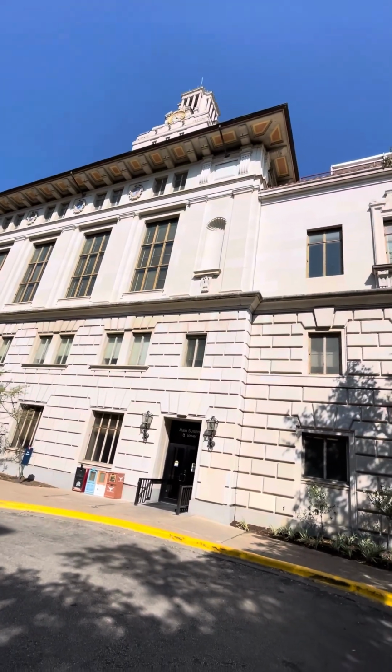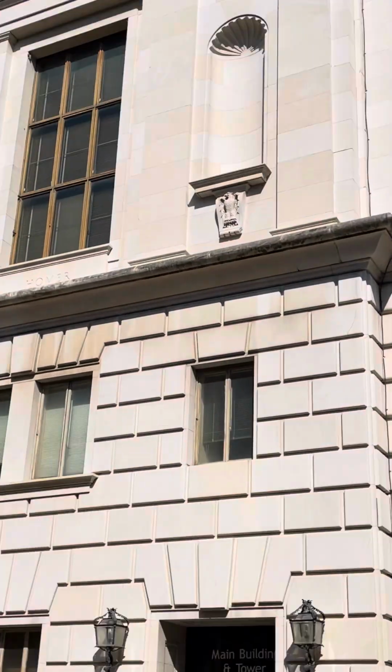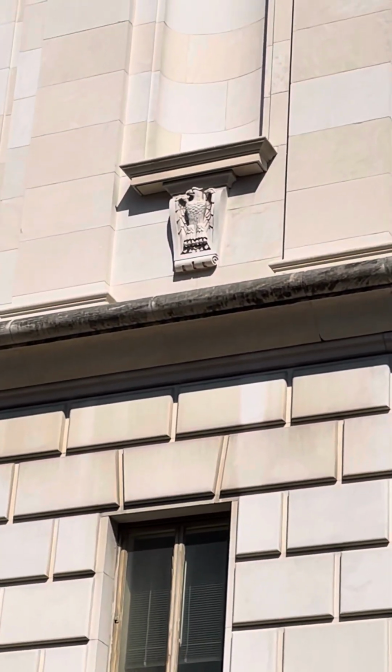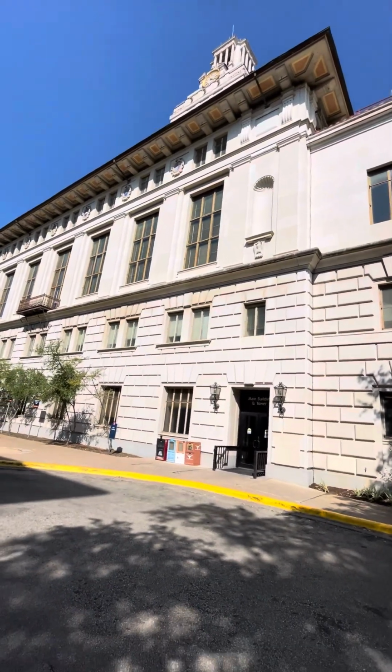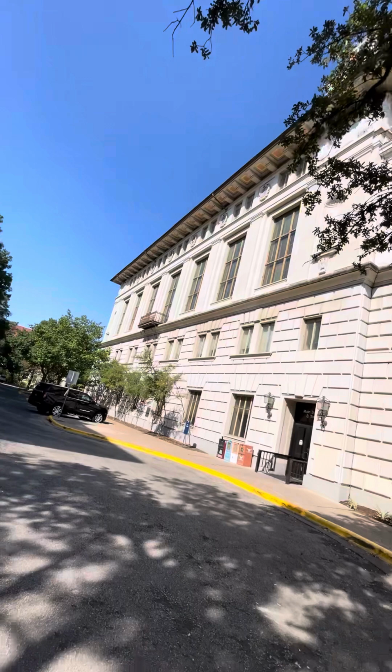And underneath it, you have this very powerful looking symbol of American government, even, the eagle. And you can see that it's a much more secular, much more state oriented style here, as opposed to what the aedicule was used for in the past, which is something much more spiritual. And even, of course, all the details that came from ancient Greek and Roman temples and so on. These were places of spirituality and religion, and now you have a much more secular, state-focused place, which is another detail that's interesting to think about.